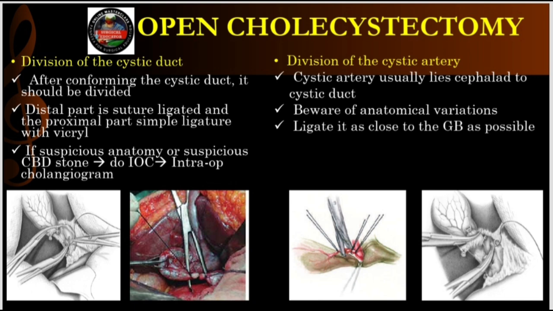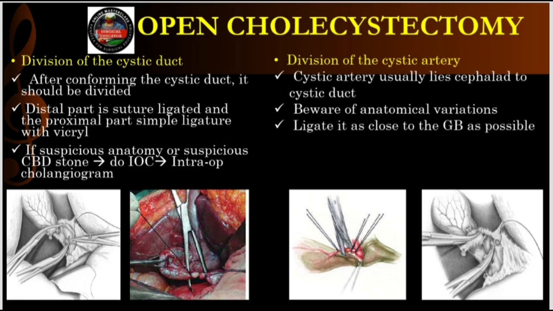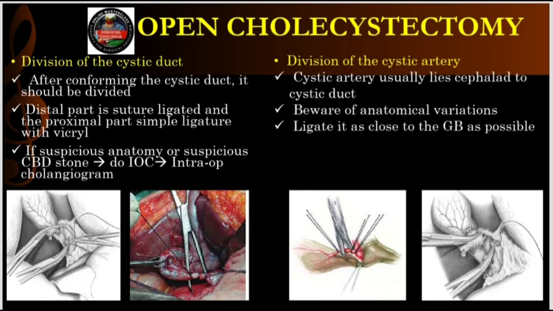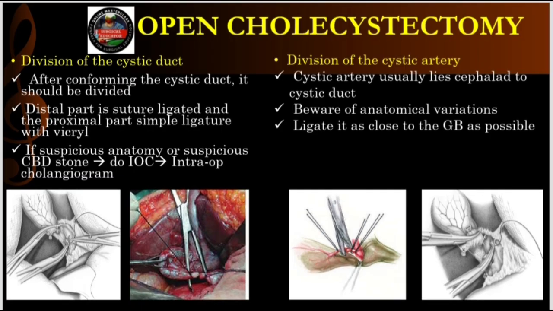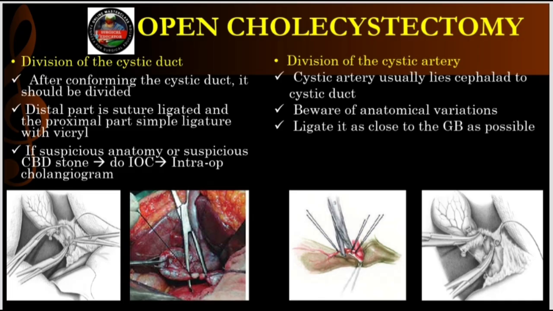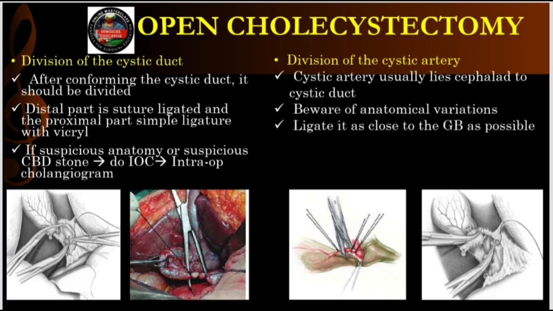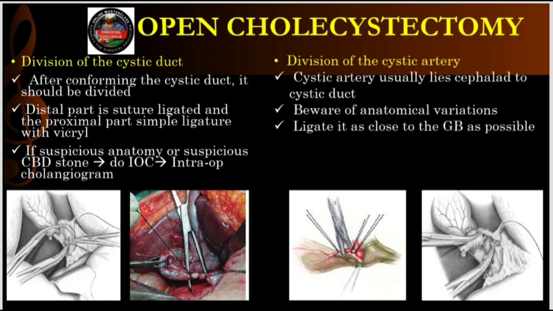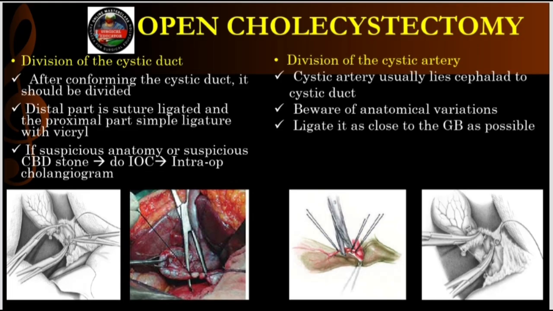Okay, physics time. Yes, a simple ligature is exactly what it sounds like. The surgeon takes a piece of vicryl, which is an absorbable synthetic braided thread, wraps it around the outside of the tube and ties a knot. It relies solely on the surface friction of the knot squeezing the tube shut. Like tying a balloon. Exactly. For the proximal part attached to the diseased gallbladder, a simple tie is perfectly adequate. We just want to prevent the infected bile trapped inside the gallbladder from spilling out into the clean surgical field while we work.